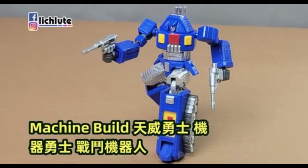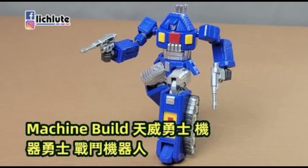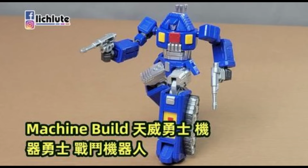Alright, so it looks like we've got the first review of the Machine Robo Revenge of Kronos Machine Build Battle by Mega House. And this is, of course, Tank. For 40 years, I called him Tank. But he's Tank. Anyhow, looks good, looks cool. Same as all the rest of them. Lightweight and no die cast. Not really any paint, but kind of a shiny look to him. He'll look really good on the shelf like the rest of them.